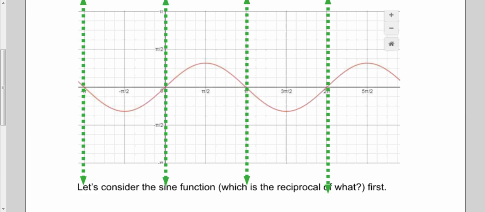Now, we know enough about sine to know what's the value of sine at that point? It's -1, right? Because if this is the parent function, then my amplitude is 1. Now, what's the reciprocal of -1? 1 over -1 is -1, right? So what's the value of cosecant at that theta? -1, right?